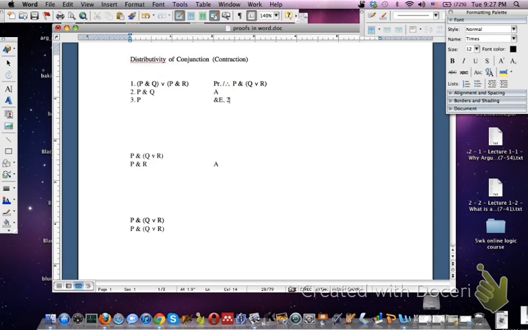And then I need to get Q or R. So I'm going to put that as a goal right above the formula P and Q or R. And I'm going to get that by OR introduction. So if I had a Q, then I could get Q or R by OR introduction. And I can get a Q. Also from AND elimination on line 2.